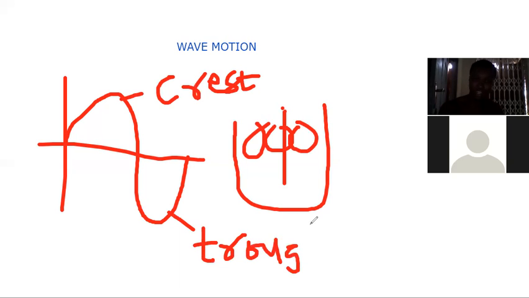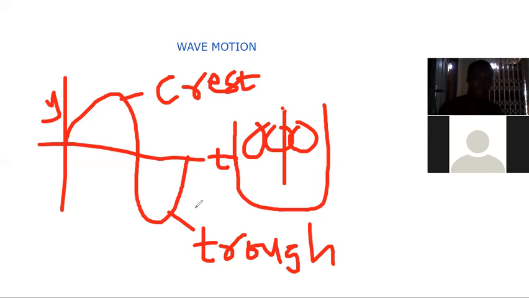It shows the direction of travel of a transverse wave, and there's a plot of displacement, which you can name y, against time. The crest represents the maximum displacement of the wave, and the trough represents the minimum displacement of the wave.